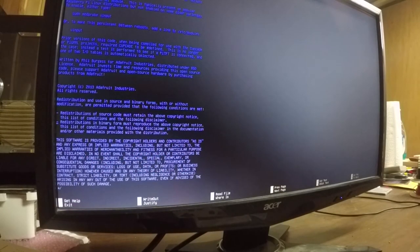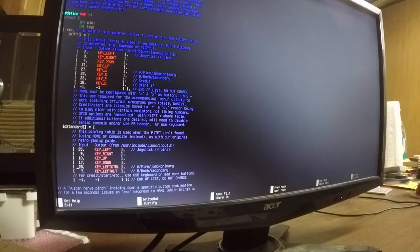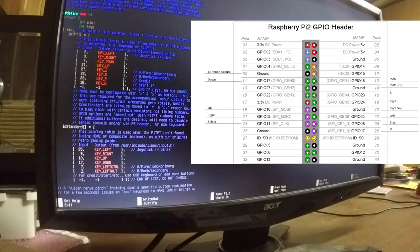Okay, so what we need to do here is add our GPIO. I know left, right, up, and down is correct. I want to switch A and B, the defaults. There we go. And the key mappings as well. This is going to be X. There we go. And this is going to be 7.